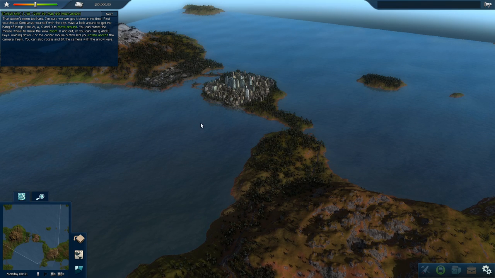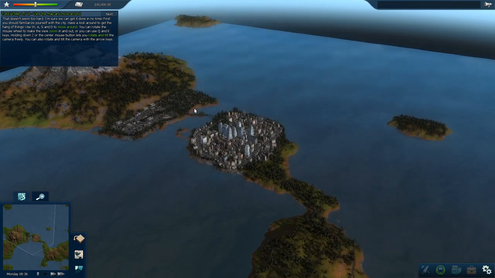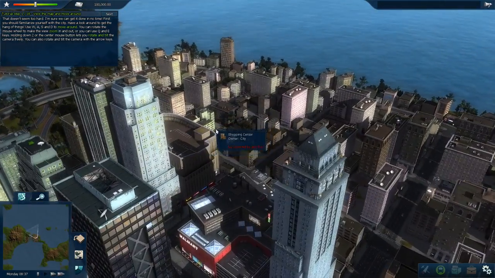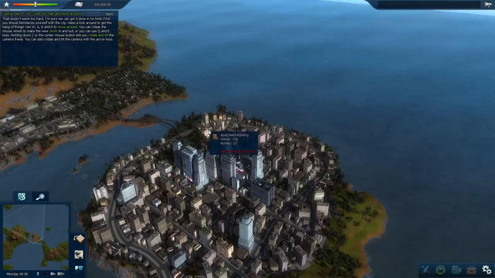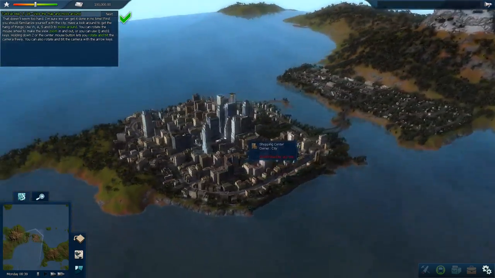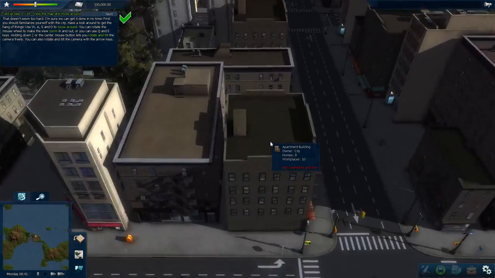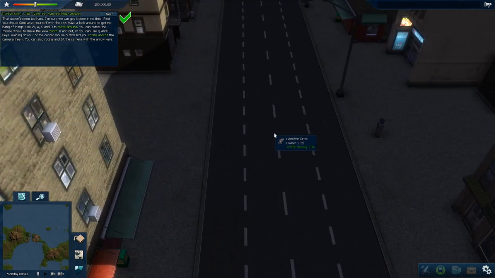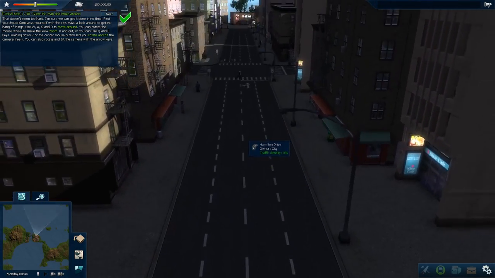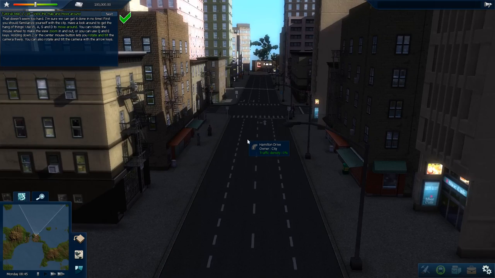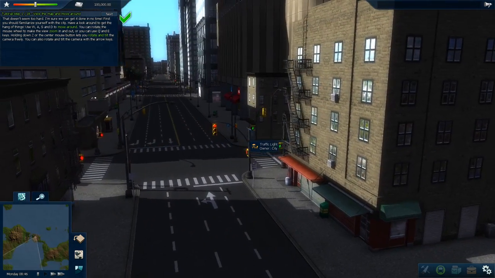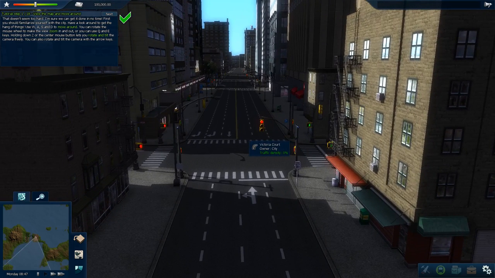But what we do in this first video is go through the tutorials. So moving around is the first thing. View the map and move around. We can use the W, A, S, and D keys. We can use the center mouse wheel to zoom in, and we can hold the center mouse wheel to rotate the map. So we can get quite an in-depth look at our city down to street level. So a lot more in-depth than we currently get with City Skylines, I think.